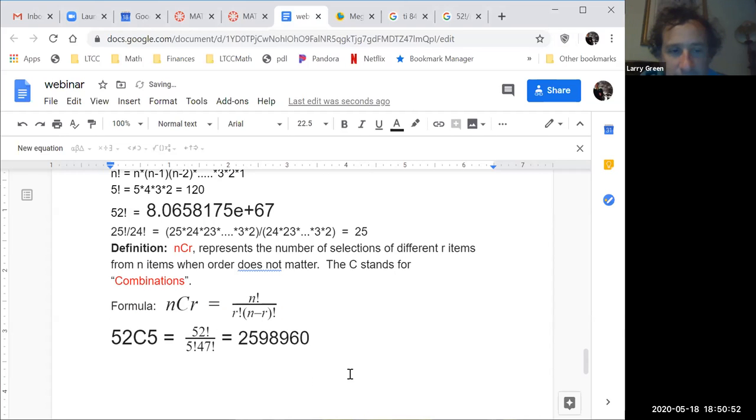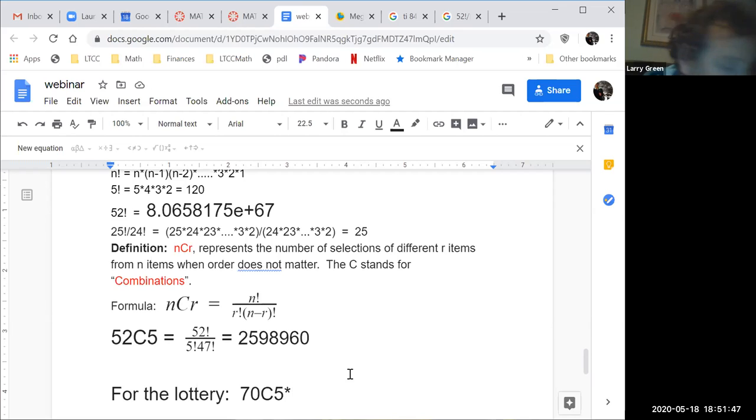So for the lottery, what we're going to do is we need to pick 5 numbers from 1 to 70. And the question is, how many different choices do we have? How do you figure out how many choices you have? Yeah, that's going to be 70 C5. But then we have another number we have to pick. So we're gonna use what's called the multiplication principle. We're gonna multiply it by the number of ways of getting one number out of 25, which is just 25.